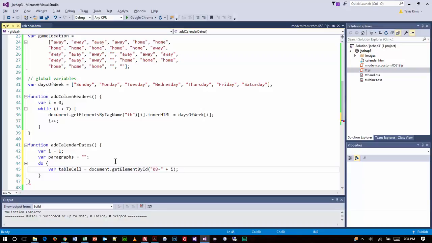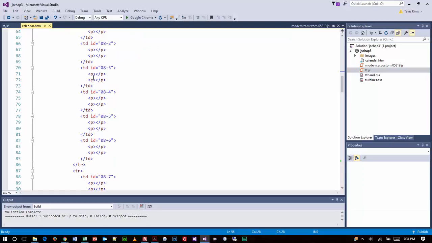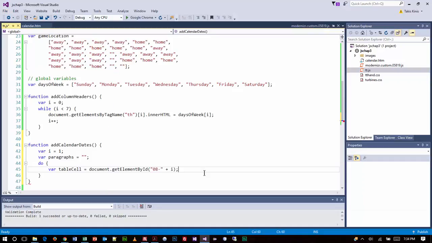Okay, now what's that 08 dash all about? Well, that's the idea of one of the tables, isn't it? Bingo. Right. Remember we were looking at those weird ID numbers and how I casually mentioned it? Obviously with intent. Notice that all of the IDs for August begin with 08 dash and then the date. So what they're in essence doing here in this file is when they loop through and get element by ID, every time that ID starts with 08 dash, and then we're just going to concatenate to it whatever the current day is. Clever, right?